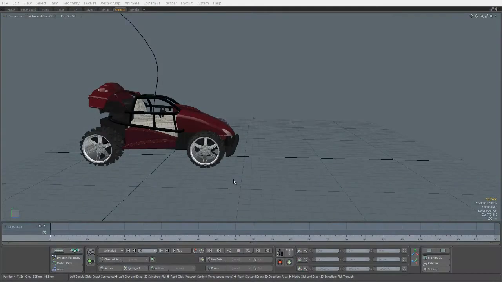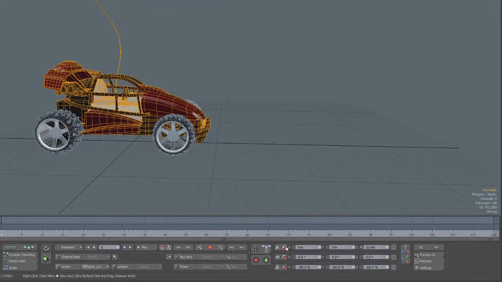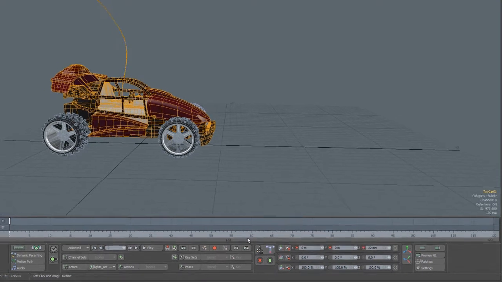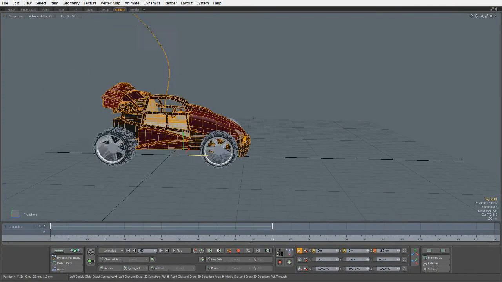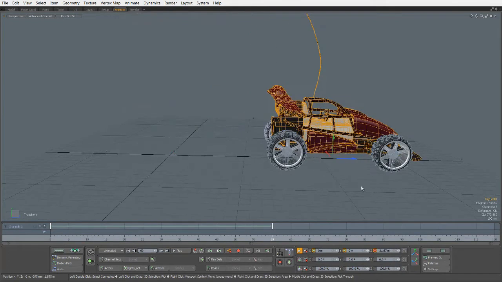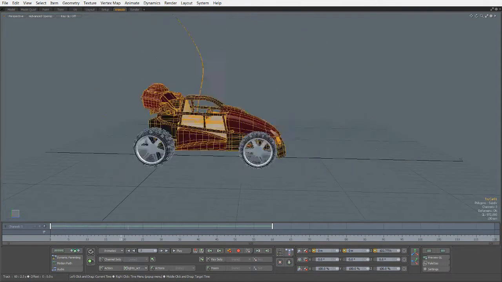Animating transform channels of items in Modo is, of course, incredibly simple. All I have to do is select the item, and in the Animate tab, I have these handy-dandy key, position, rotation, and scale buttons. So I'm going to key the position, scrub forward, and make whatever position change I want to make. In this case, we'll just drag it forward on the Z-axis. Now, if I scrub in the timeline, we have an animation. It is that easy, folks.